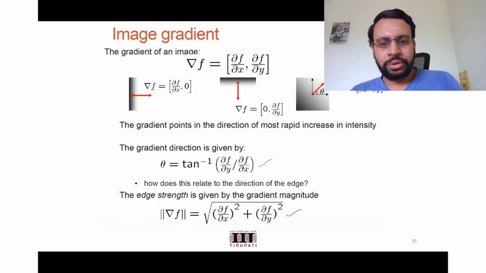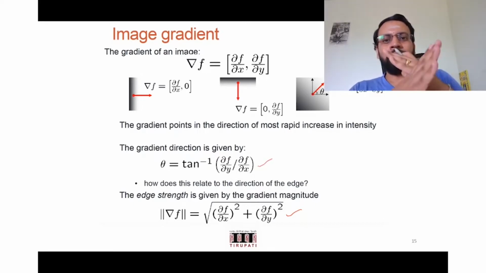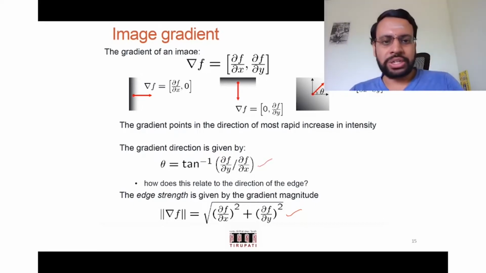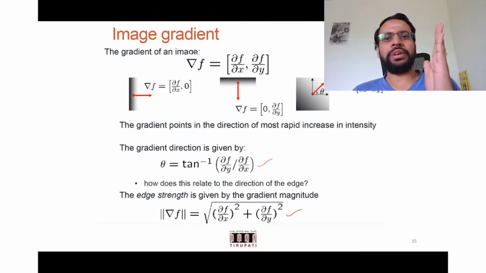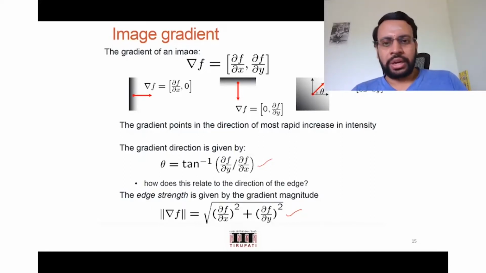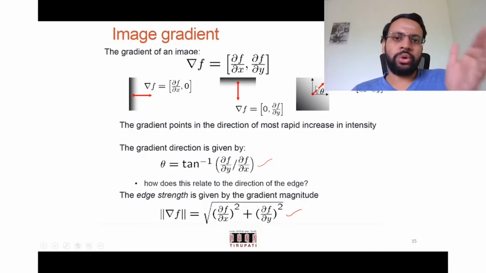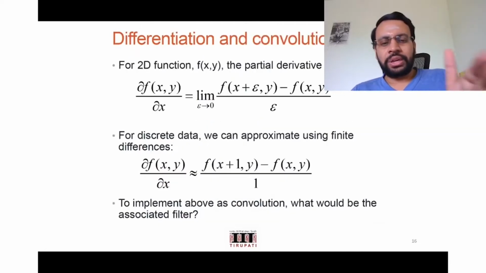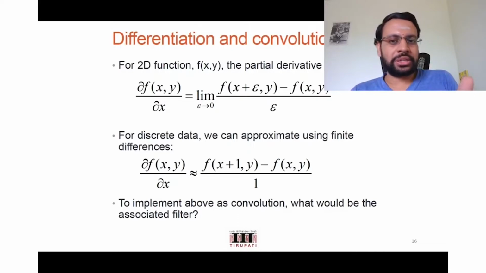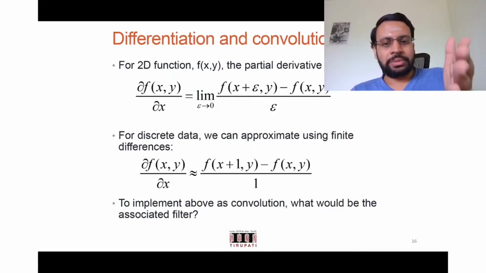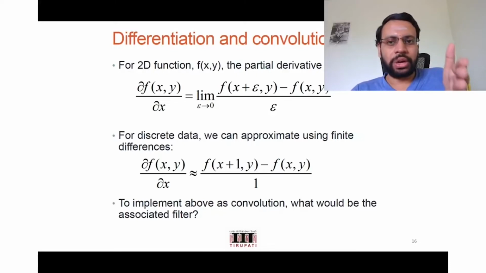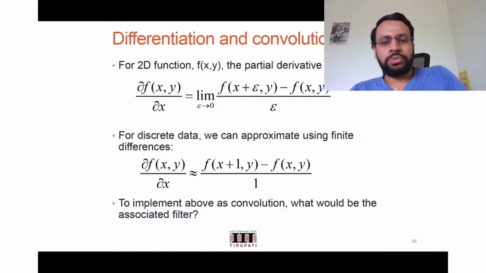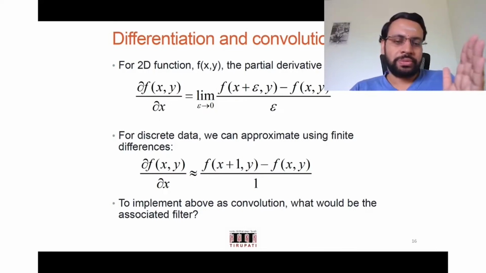You can also find out the orientation normal to the edge. So that's the direction of the gradient. The gradient would always be perpendicular to the edge. And then we were discussing how you compute these derivatives in the x and y directions. For that we discussed how you do it. For example, the derivative in the x direction; it's exactly the same for y, except that where you have x plus 1, there you have y plus 1. You just change the name of the variable. That would give you the derivative in the y direction.